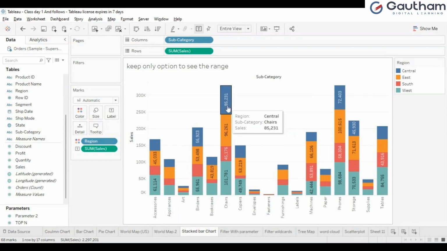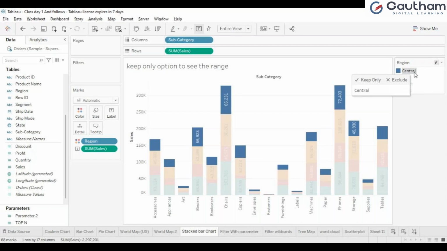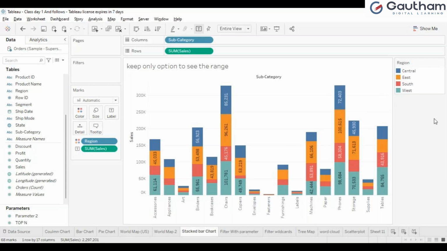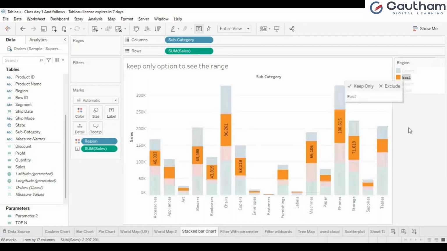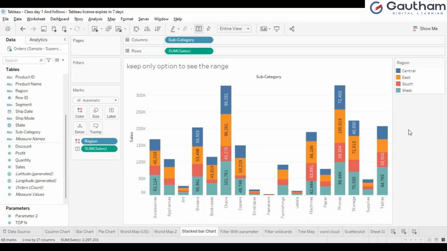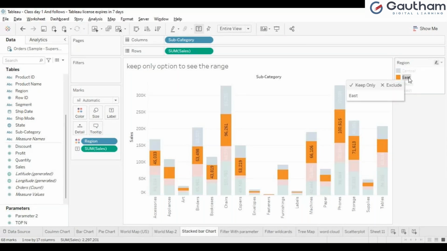Now you understand how to create a stacked bar chart. In the bar, take this as chairs. This subcategory is chairs. Here these are the west, this is the south, and the legends have automatically been created by Tableau. If you want to see only central, click here and only the central related part will be available. Just click outside and you can see everything. Just click on east, and only east you can see. Give me a moment, it is getting loaded.